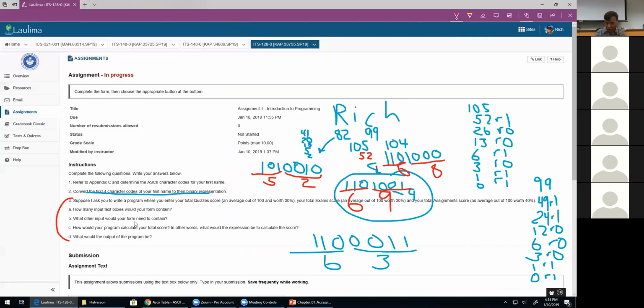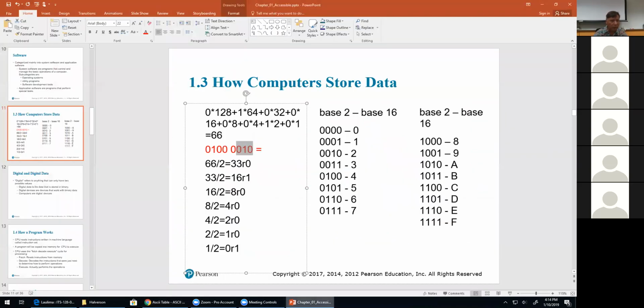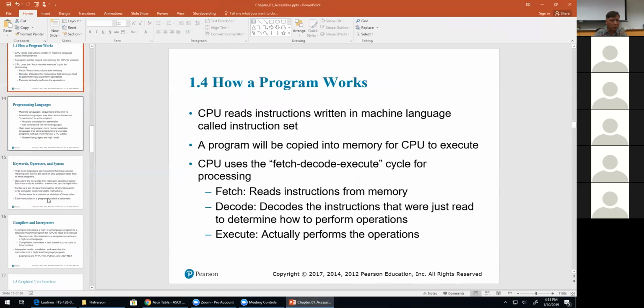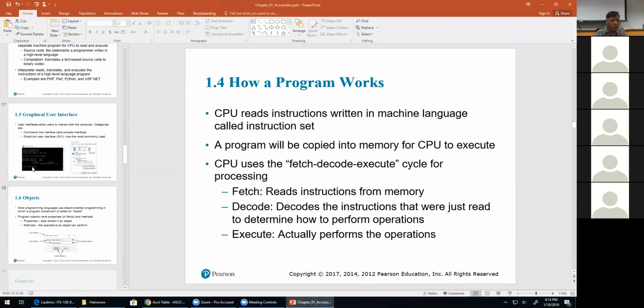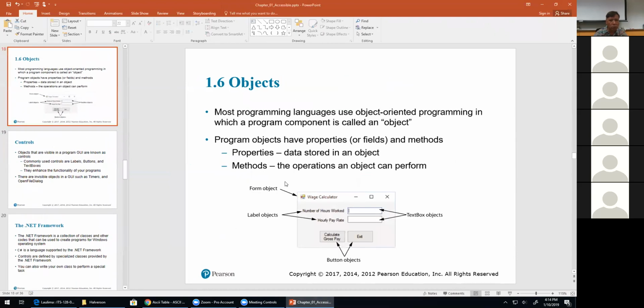So that's that. And then this third problem, you should be able to figure that out just by thinking logically. Let's see if this gives us any insight. So in this program, you enter the number of hours worked, and you enter the pay rate, and it multiplies the two together. That's all it does. You enter the number of hours worked here, and the hourly pay rate, $15 an hour, goes here. And then it still isn't doing anything.